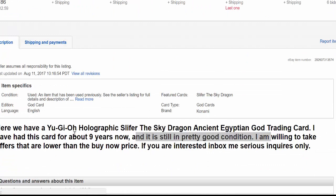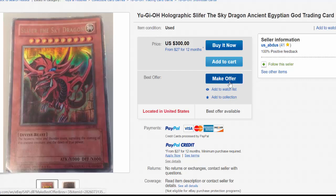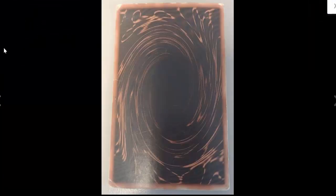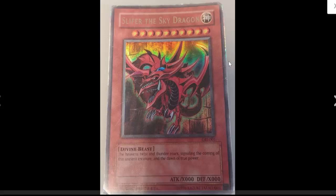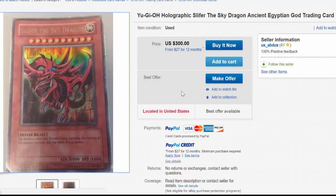Look at this description — he's like, 'I've had this card for about 9 years now, and it's still in pretty good condition.' He's at least accepting offers, so you can go make an offer of a nice shiny nickel you found on the ground at Walmart. This is pretty good condition? That is so bad — it's all scratched, the edgewear is terrible, it's worn out, his pet cat just kept scratching it, it's bent in all four corners, and the back is still terrible too. Oh my god, this is terrible condition — that is not pretty good condition. $300.